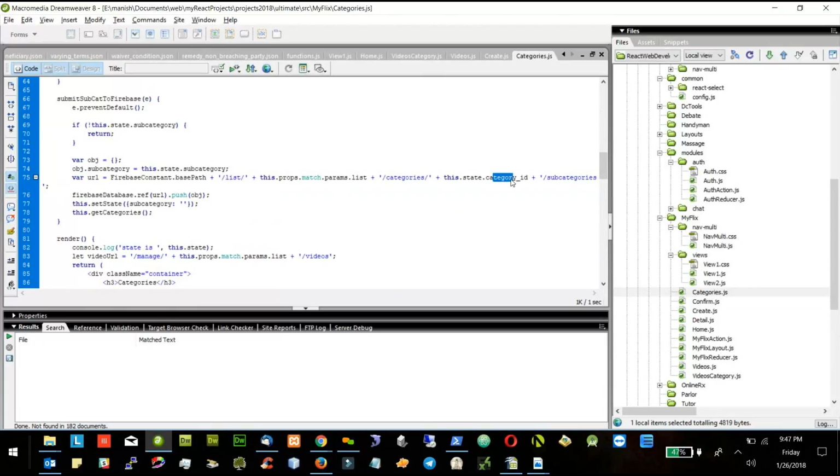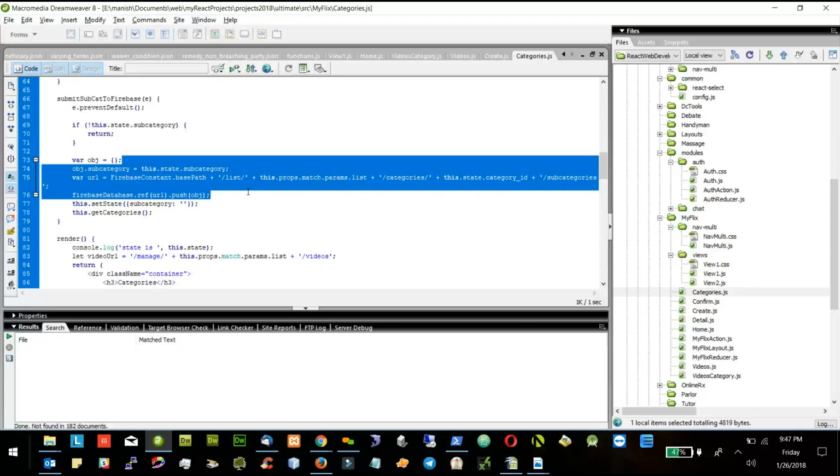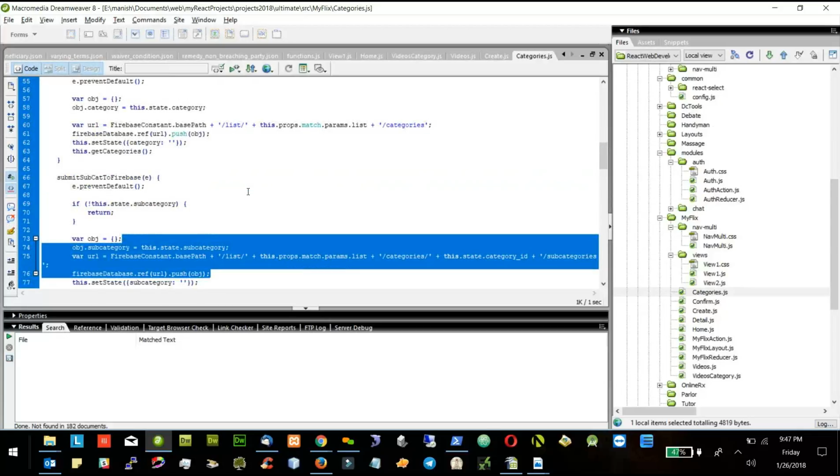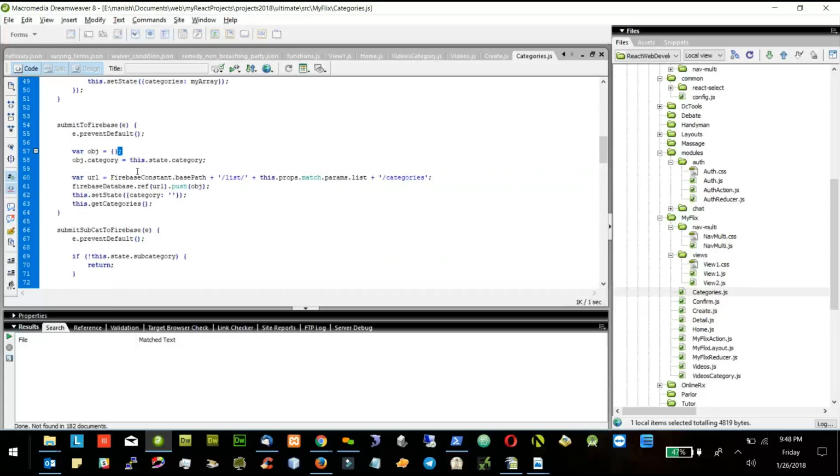Category ID, and subcategories. This is where we are submitting the category to Firebase. This is adding the subcategory, and this is adding the category.